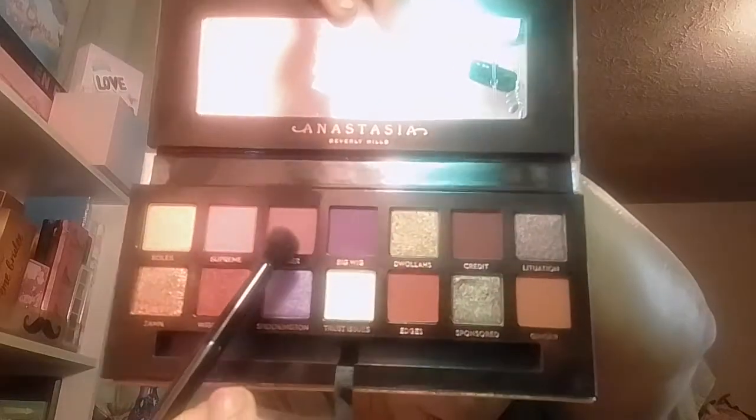Now on the other side, I'm going to go in with this pinky shade. It's called Pinker. I think it's the third shade. It looks like it has a slight glitter. So I'm taking the fluffy side of the brush, just tapping my brush. There is kick up. So here it is on the brush, and I'm going to do the same thing as the other. I'm just placing it right underneath. It is a darker shade. And blending it out.